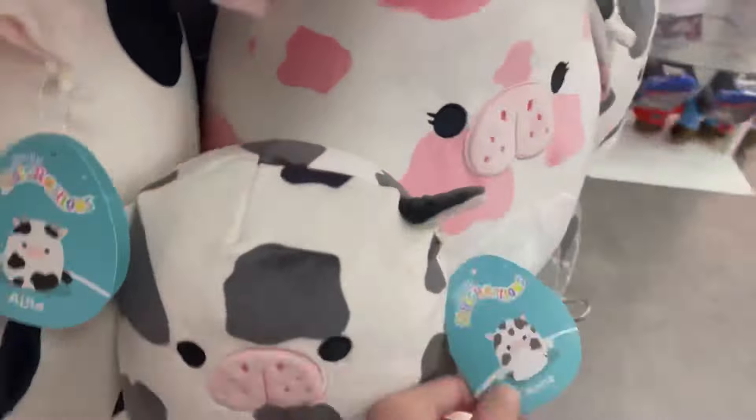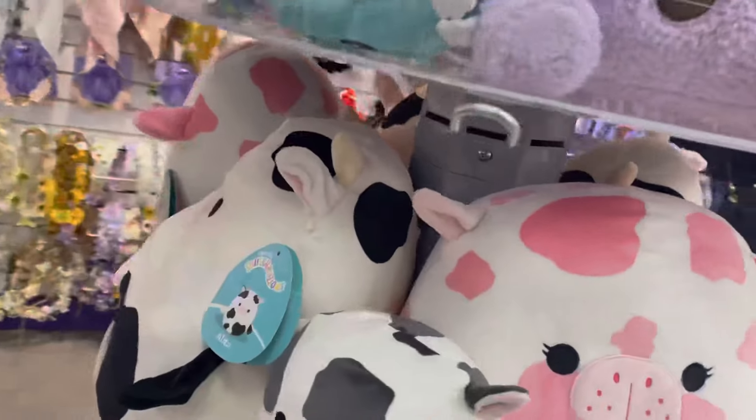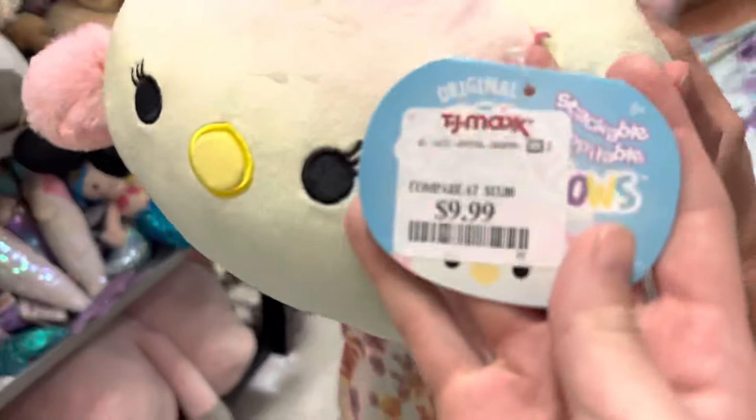They had Mondi, Alita, and Kona, and I've never seen any of these in person. I didn't even know Claire's was getting them, so definitely a really random find but super cool. They also had a small section of accessories and miscellaneous squish products like these nails, a mystery bag, and this lone little mini Benny notebook — which is super cute but just a little bit too expensive considering how small it is.